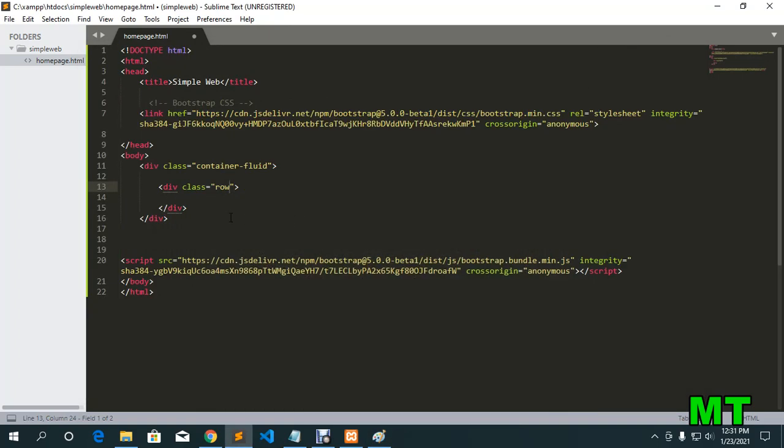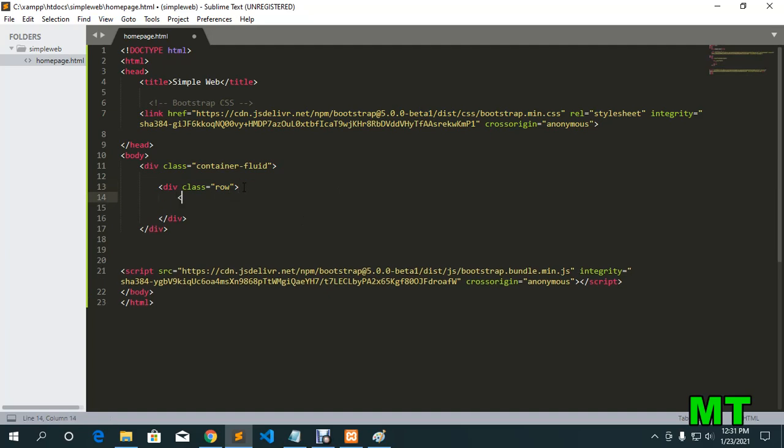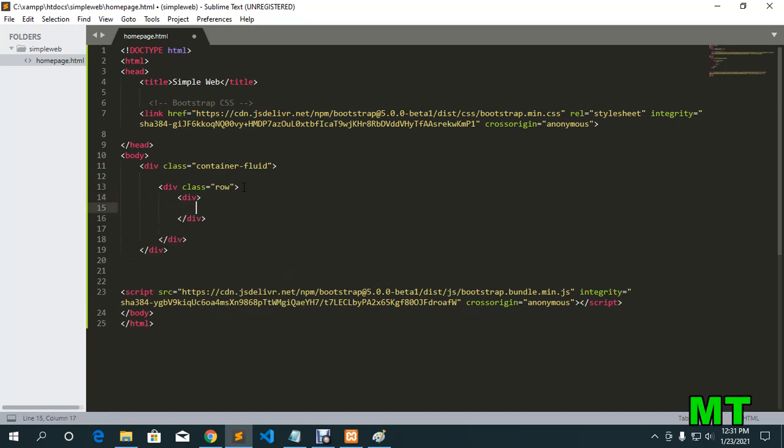Okay, let's see. This is the row. Then we want our class. Then column, na katika column kuna large, kuna medium, kuna small.